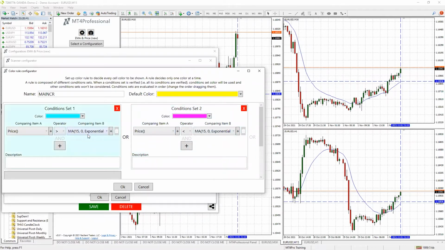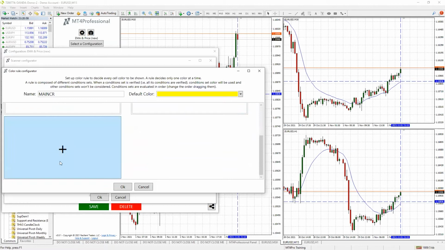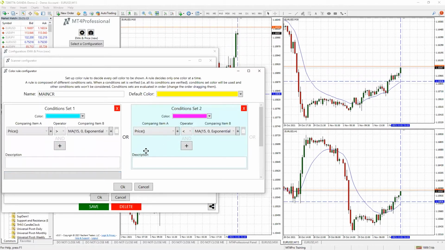Here, this one, the price is greater than the 15. Here, the price is less than. Sometimes you have conditions that are different for either bullish or bearish. So you can set up any unique set of rules that you want. And you don't always just have to have two conditions. You can have a bullish, a bearish, or even you can add an additional configuration and make it like a neutral or a congestion trend or any other number of conditions. So once you add one, you'll always be able to add another one. It'll automatically give you an unlimited number of condition sets for your configuration.